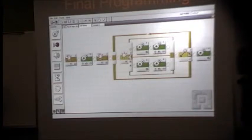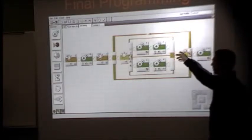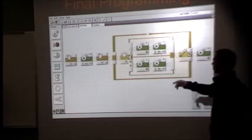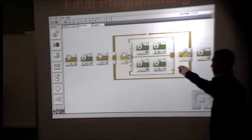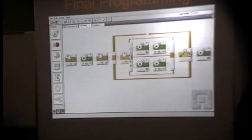So that kicks in, which might as well explain how I understand it. When it sees light with the light sensor, it turns one wheel but keeps the other one stopped. When it sees dark, it turns the other wheel and keeps the first one stopped, so the robot just rotates and pivots. It does that until we clap, at which point he stops and sends this guy flying. It's a little Lego guy that came with it. So he sends that guy flying, and then it just spazzes out for a couple seconds, and it looks funny.